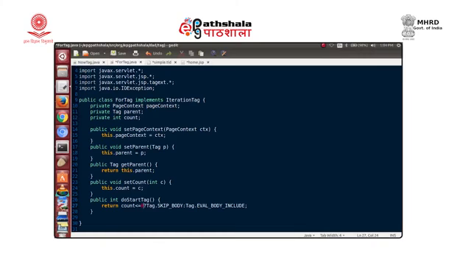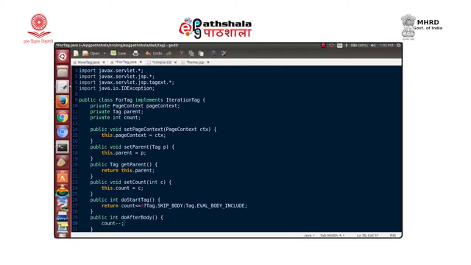And then we will need to also code for the next method. If it returns EVAL_BODY_INCLUDE, it would be invoking the method called doAfterBody. This also has to return an int. In the doAfterBody, since the body evaluation is already done, let us decrement the count first.